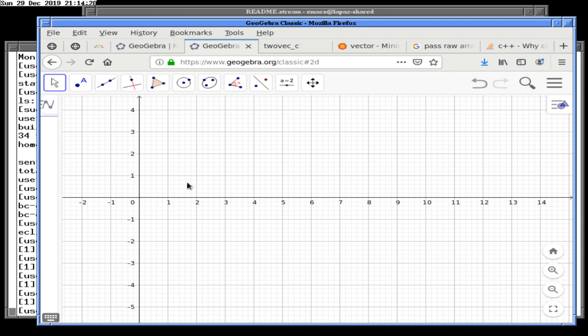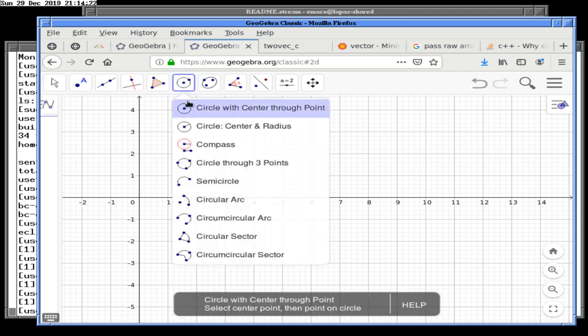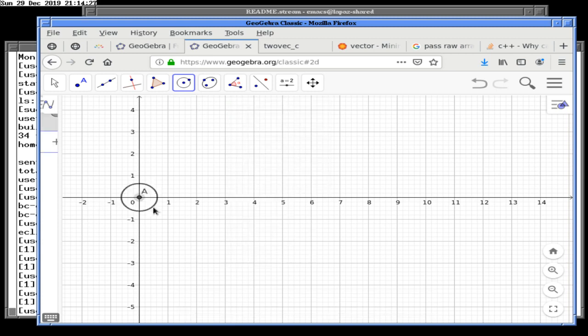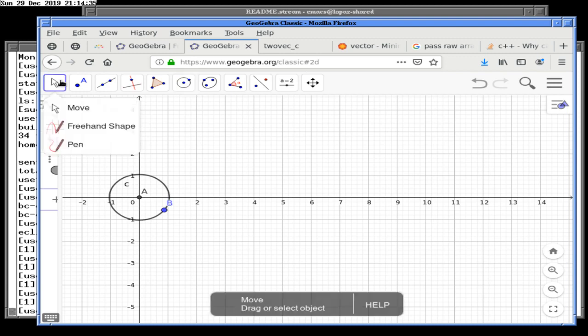So we're going to draw a new diagram here. We're still going to have the Earth here at 0, 0. We'll make the Earth about size 1, because that's a good size for the Earth. One ugliness with this thing is if you don't re-choose it, it keeps the previous tool.